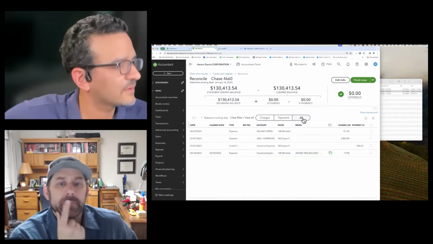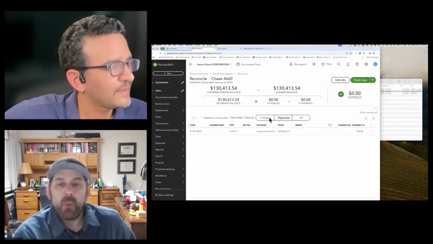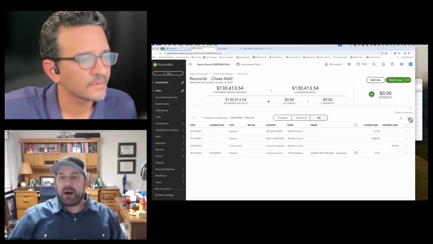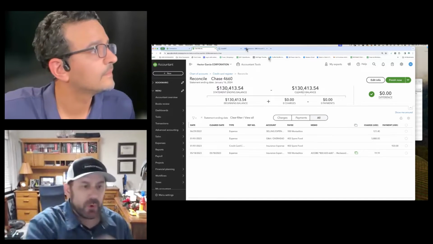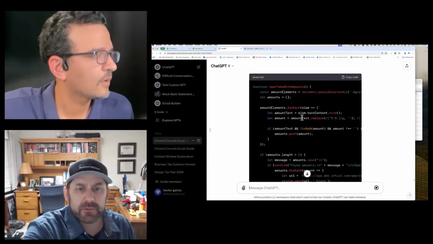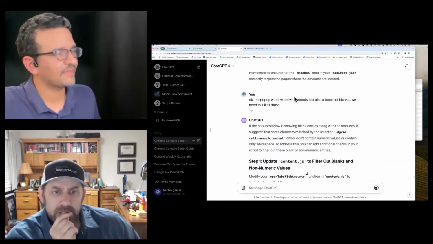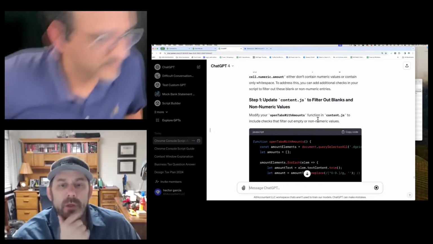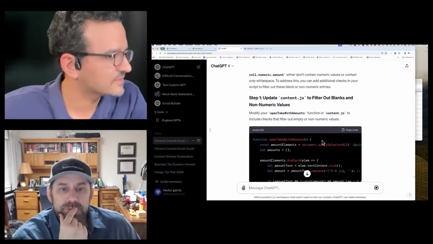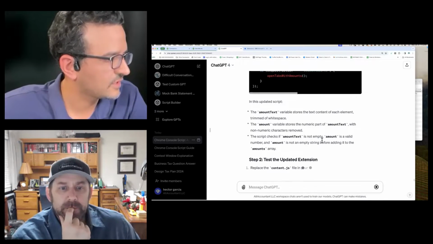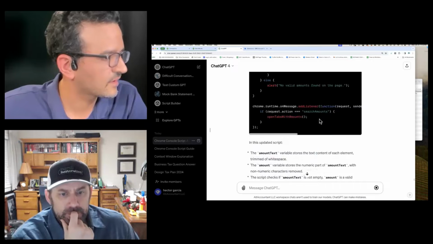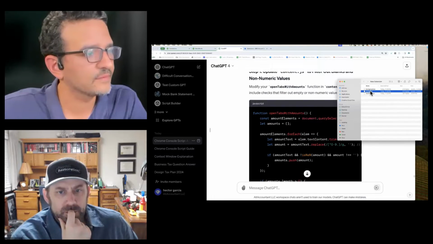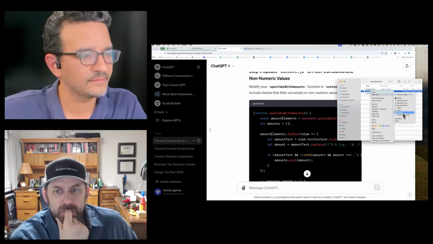I don't know where debit and credit is. Maybe the charge versus payment. So if we actually just told it there can only be one value in either, I forget what row it is, one, two, three, four, five. Well, I think I told it just to filter out the blanks. So maybe if it filters out the blanks, this could work. So this is just context. This is the content.js. Let's edit that.